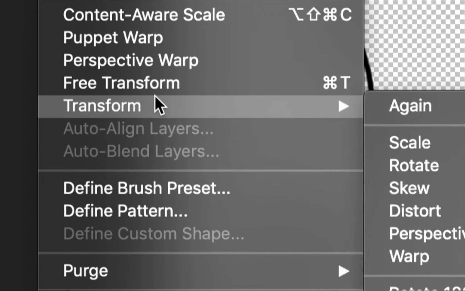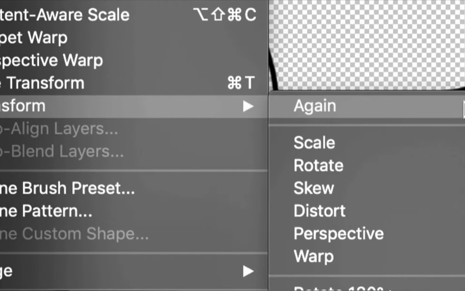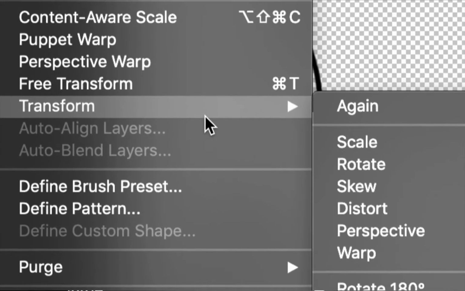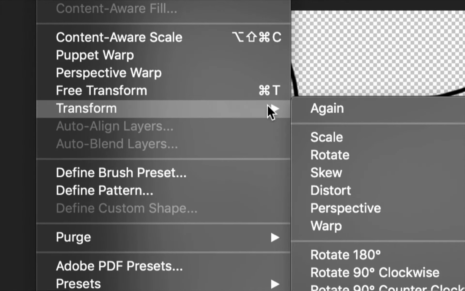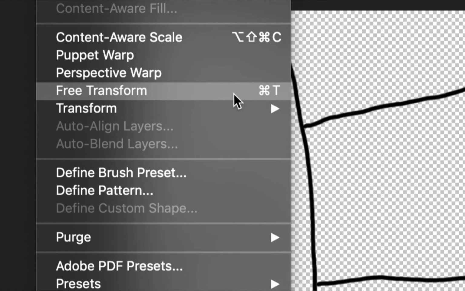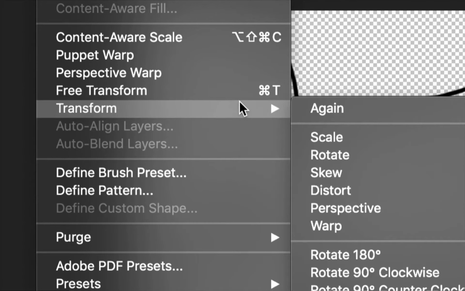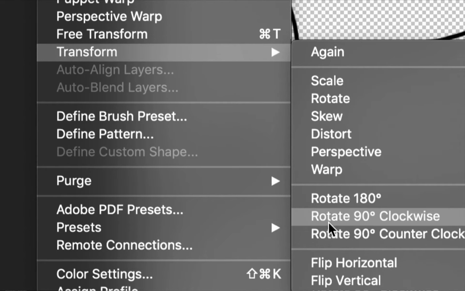I think sometimes people really like to see what they're doing to begin with. In my experience, it's been helpful for people to do that. I will always go to free transform though. So when you start getting more used to it, you'll start to see this. But let's just work with transform to begin with. And I'm going to really only work with scale and rotate today. But you can see that there's actually quite a bit of things that we can do. But let's work with rotate.